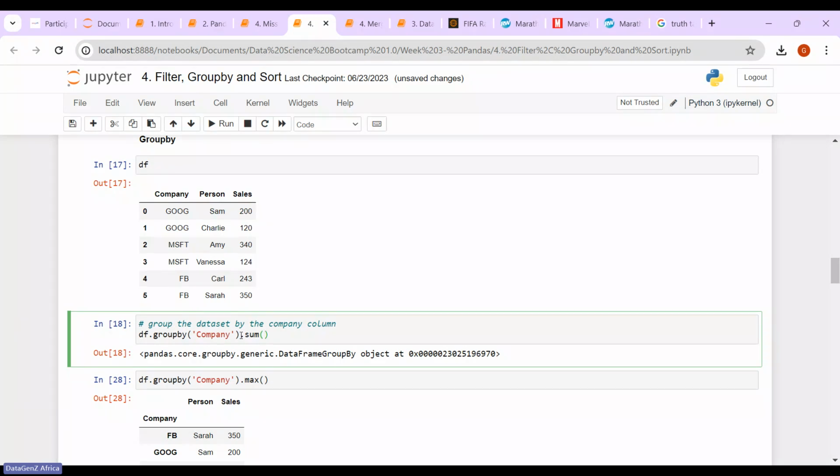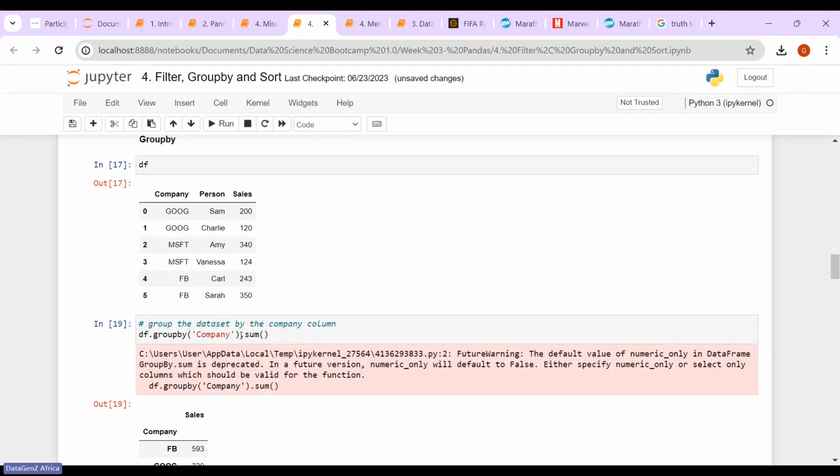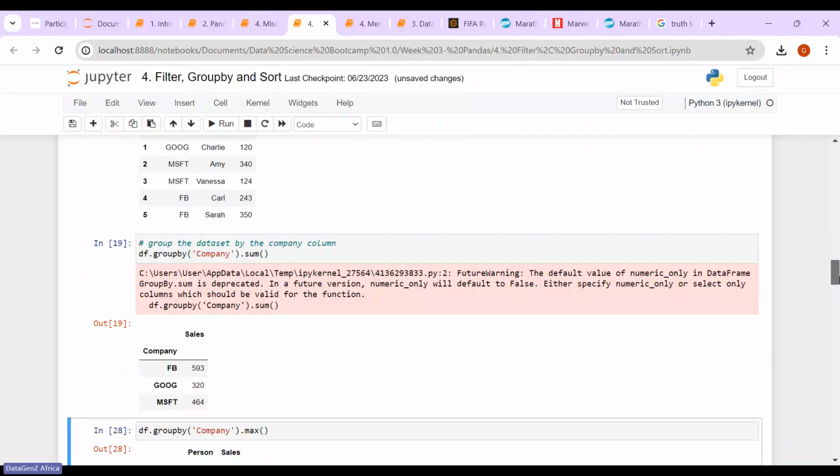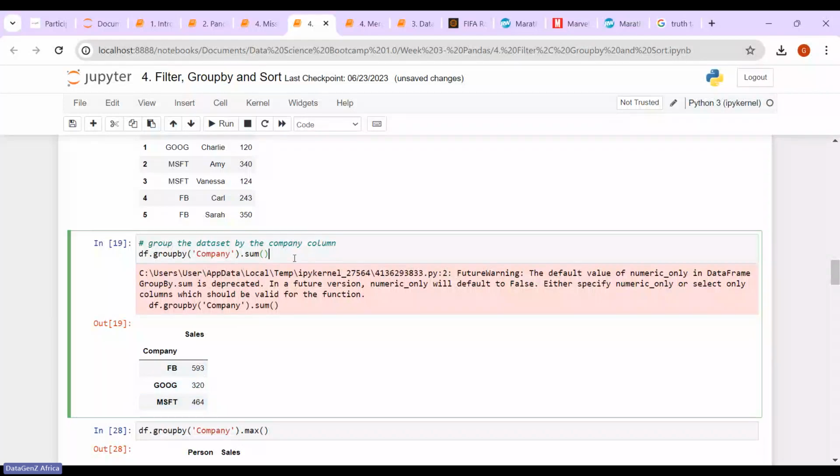Here I want to see the total. When I do the sum, it's going to give me the aggregate of everybody's sales, whether in Facebook, Google or Microsoft, right? So it gives me the total sales of everybody in these different companies.